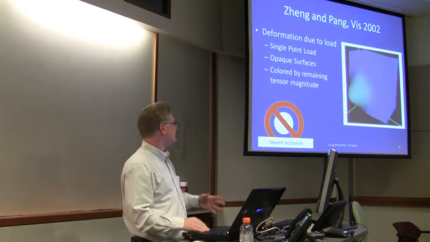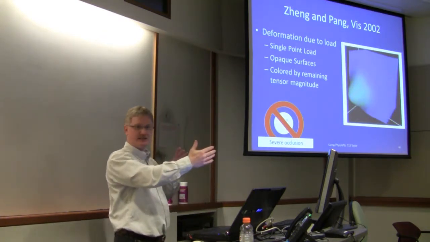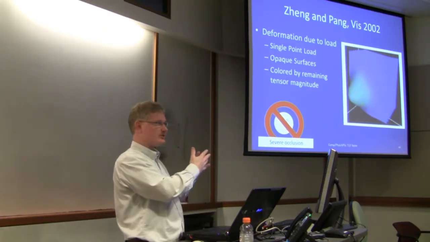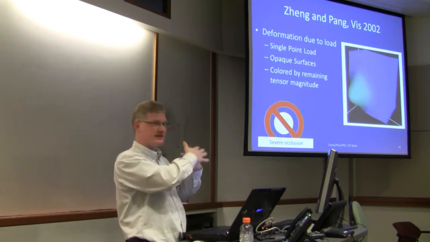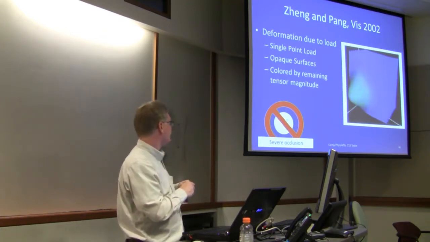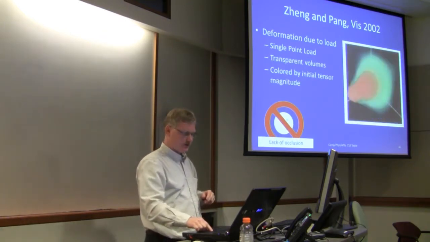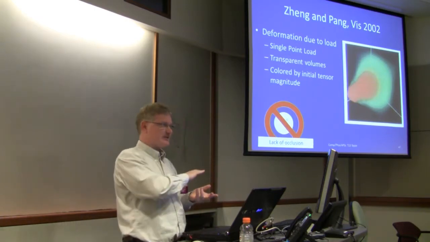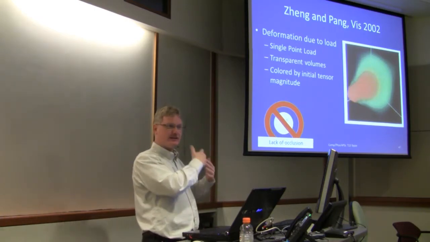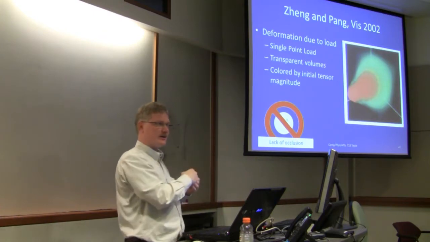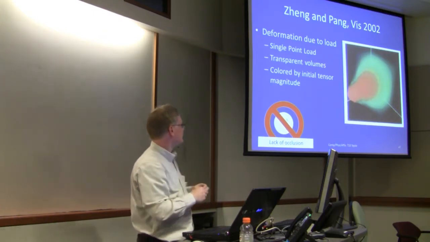So this is trying to do multiple of these slices in the same scene, and here they've got it tuned so that basically the opacity is such that you can see the first one and not the ones behind. Here's one where they've got the transparency set so that you can't see the shape of any of them, but you get kind of an idea of what's going on in the overall volume.